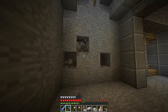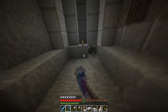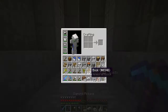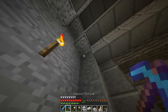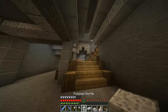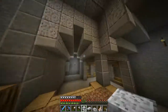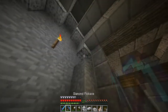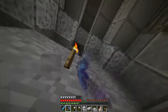So what I want to do now is hollow out this area. I've no idea what will go in here yet, but I've got an idea for a sort of design. So what we can do first is take the diorite, take it down one block like this, bit like how it does it in the stairs, like here. I really like the way those two blocks look together as well, the slabs and the diorite. But we can do that, and then we can do it one more time, bring it down one more time.